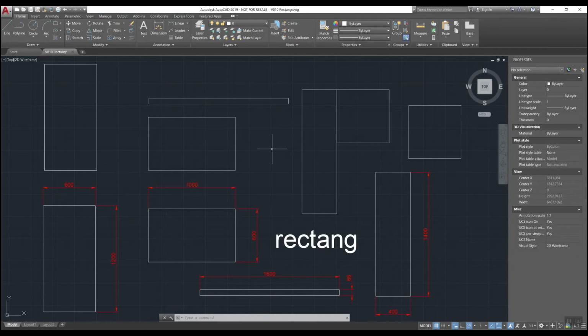Now, we haven't done much with polylines, but we are going to in some of the future videos. So we can cover that detail. Have a little go at drawing some more rectangles if you like, and once you've got the hang of it, we can move on to the next stage of our training.